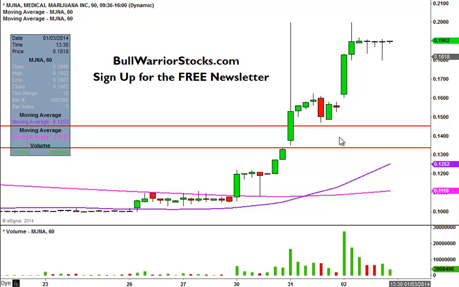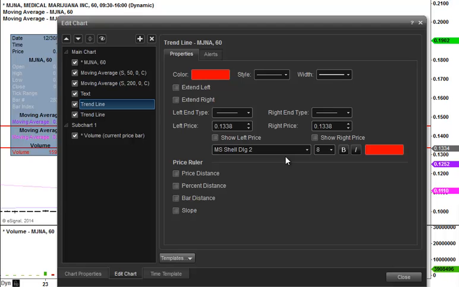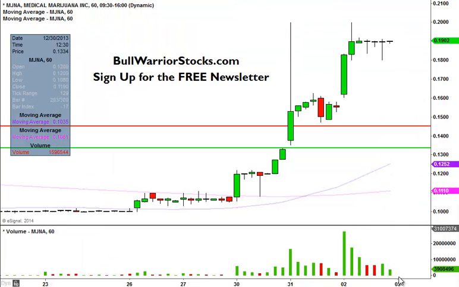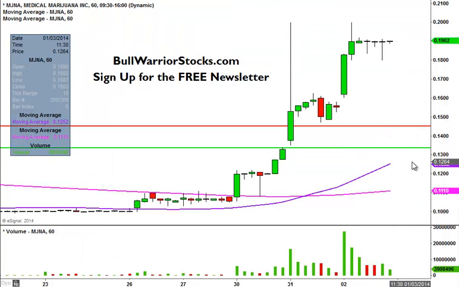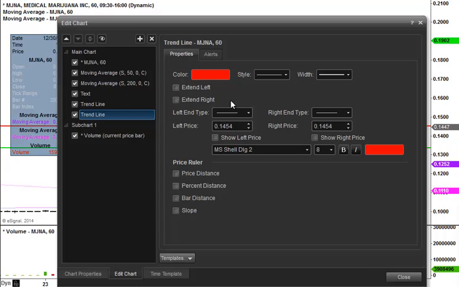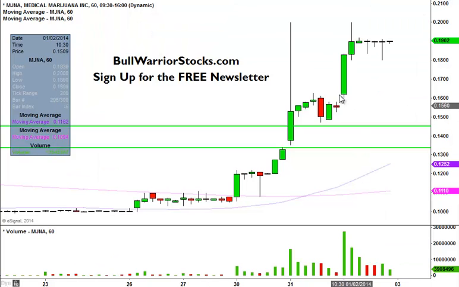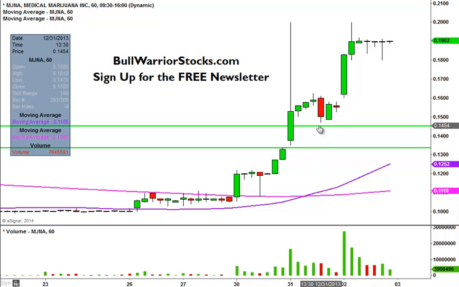So the first thing to note is these lines you see here were from the last time I did the video. So if you want to go back through the video archives and look up that, you can. But that leads us to the first point, and that's just simply updates. When a resistance is broken and closed above, it becomes a support. So one of the newest levels of support is right here at 0.134. Another area of support now, because it has converted this resistance into one, is right around the 0.145, so 14.5 cents, another one of the newer levels of support.